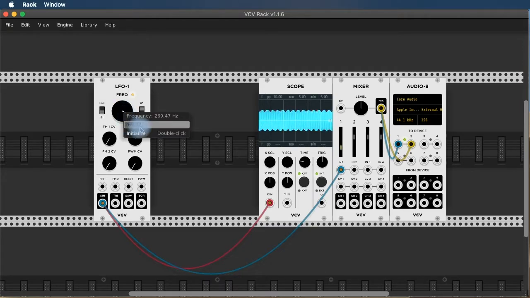There's 269 cycles per second. There's 686 cycles per second. If you're a musician, you'll know that when we tune, we typically tune to 440 cycles per second, which is A above middle C, which is that note right there, 440 hertz. And I'm right-clicking here so that I can see my frequency and type it in.